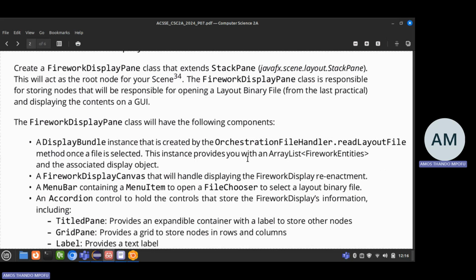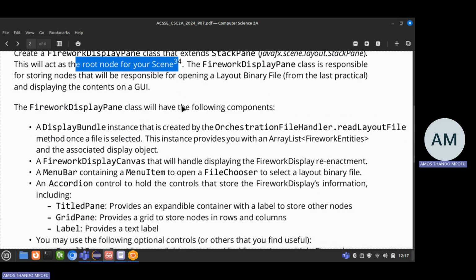Okay, I'm back. So firework display pane is a class that extends stack pane, right? This will act as your root node for your scene. We did talk about that. So I will add, I think on the last video of this, on the last part, remember this is part 2. On the last part, that's when I'll add the image that we created.